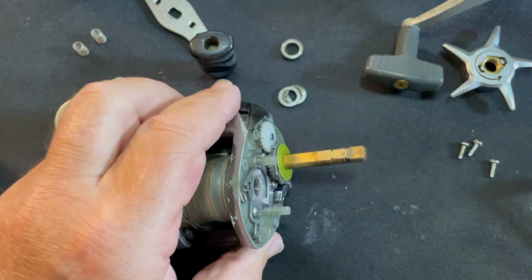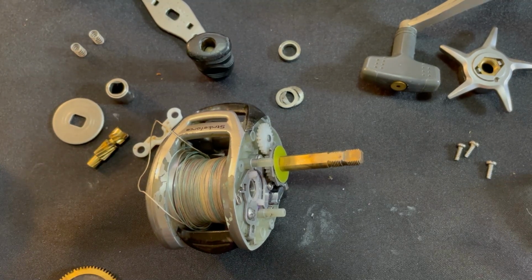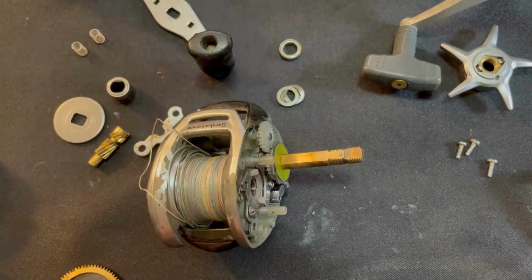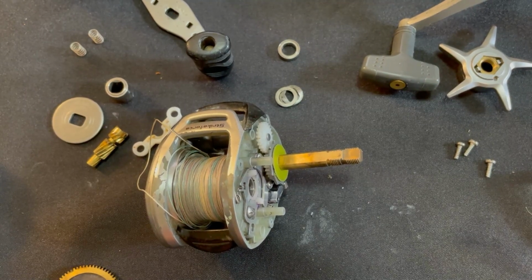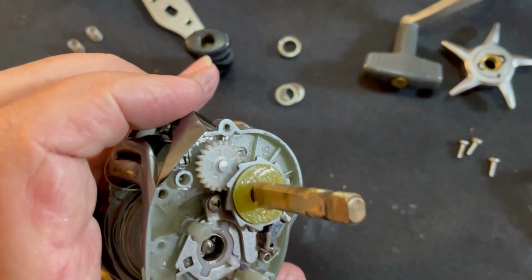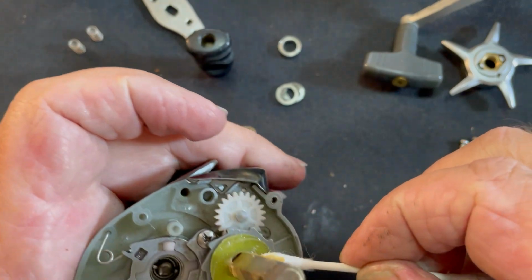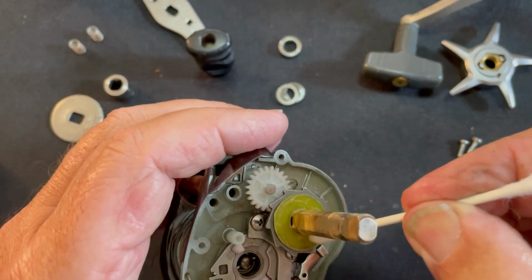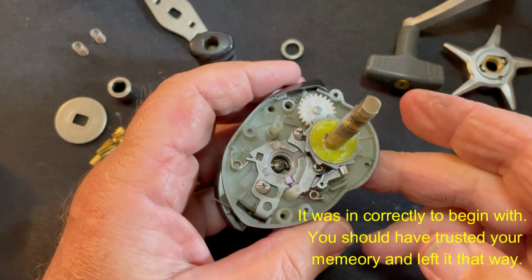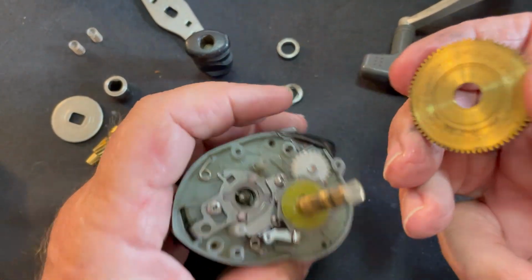Okay. Next goes this drag washer. And will you hand me that white tub right there? All right, this washer needs very little grease. So I'm gonna put some on, and then I'm gonna take most of it right back off again. And who knows, we'll go back and double check the video. Maybe I don't remember it correctly from when I took it apart. But my memory says it was in the other way. Could be wrong. We've all seen me be wrong before, haven't we, Mario? Oh, yeah.